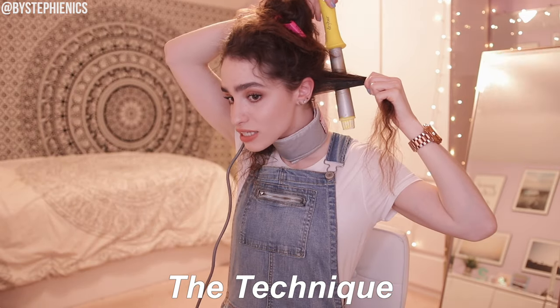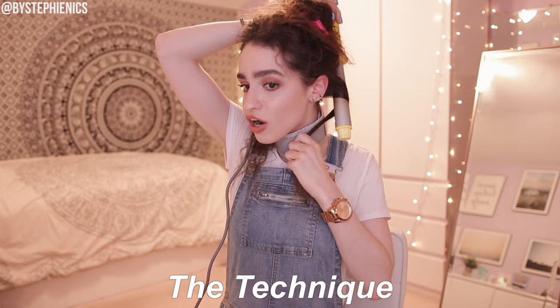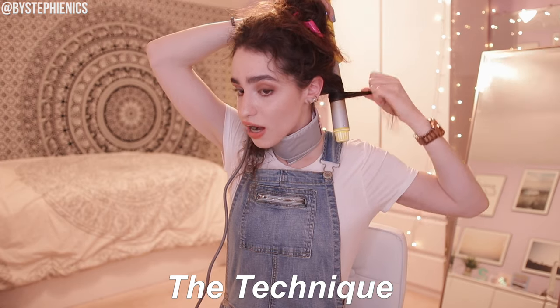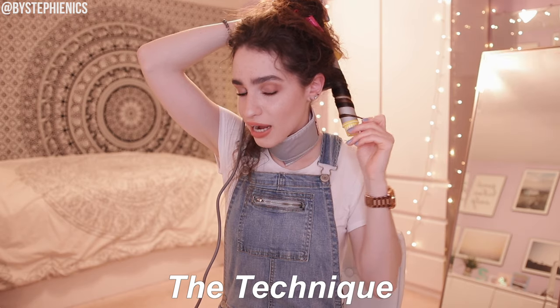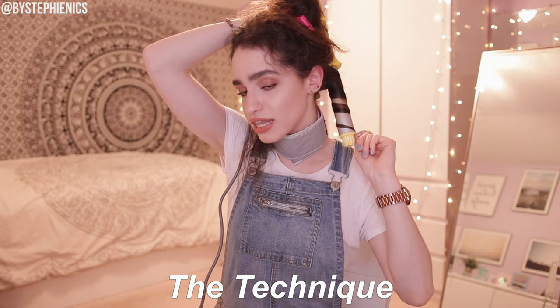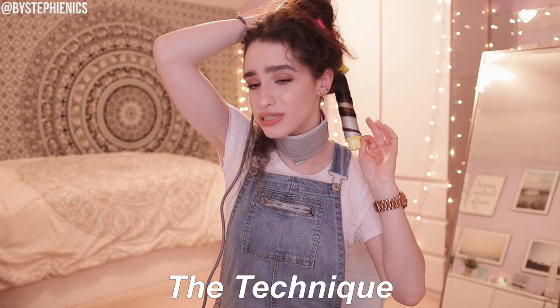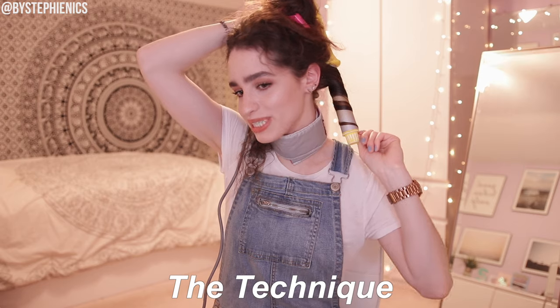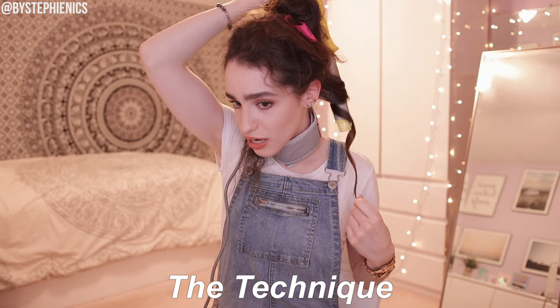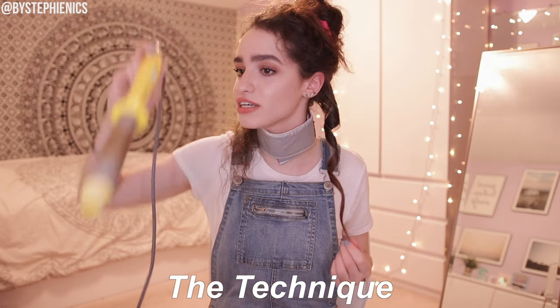Hold it completely straight down. Go as close to the root as possible. And we're going to wrap the hair back around the wand. You just hold it like that for a few seconds. Don't worry how tight together the curls are. We're going to pull it out at the end and make it all cute. Okay, that's been enough time. I'm going to let it go like that carefully, and there we go.